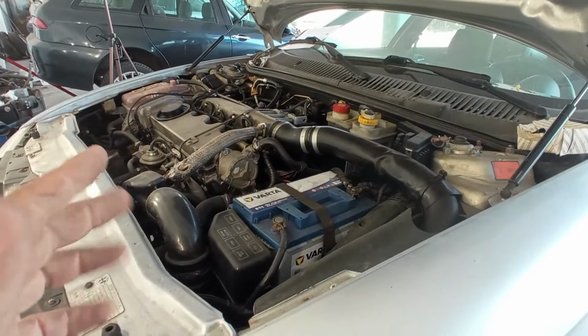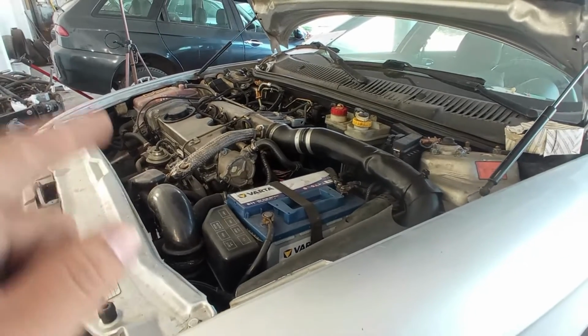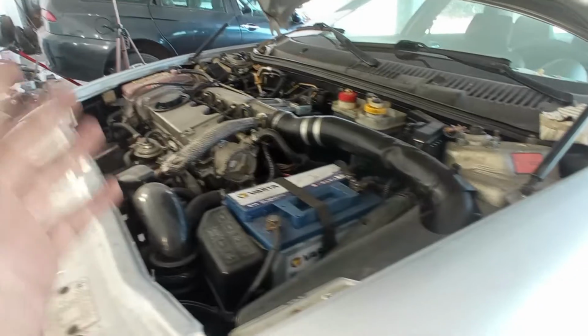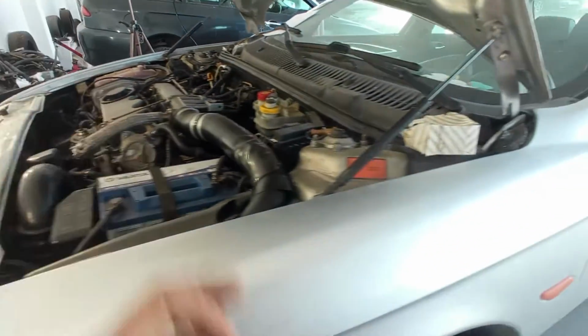Maybe it's just me, but it seems to me that this engine is low on compression. Do you know what starts diesel engines? High compression. Maybe it's just me, but I will test absolutely everything.